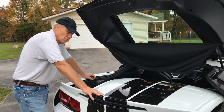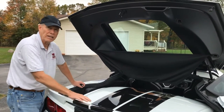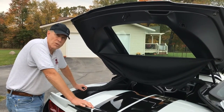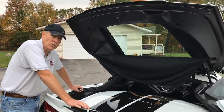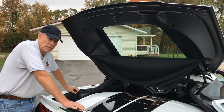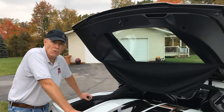So we ended up resolving the problem by me paying out of pocket to have this completely sanded down and repainted. As it was, the paint used on the original hatch was a water-based paint, and I don't believe it had any clear coat because the paint did come off. Now the dealer in the paint shop was arguing that it was a short shot of paint. I really don't know, and at this point I don't care.